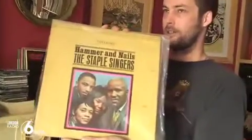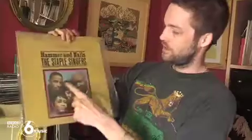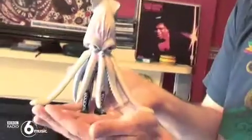This is a great record. It's like gospel country. Just amazing. Roebuck Staple — he's the dad, these are the kids. He's a dude. I call my first kid Roebuck. Meet Mr. Kalamari Man — an octopus. A bit of inspiration really. Got him in Japan when the Bees went to Japan.